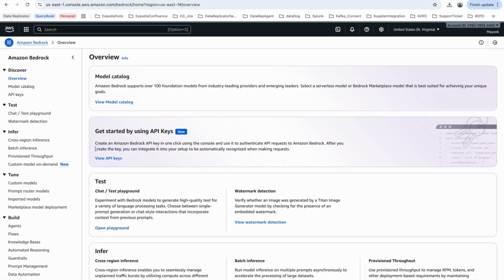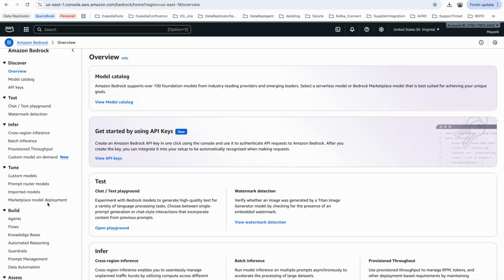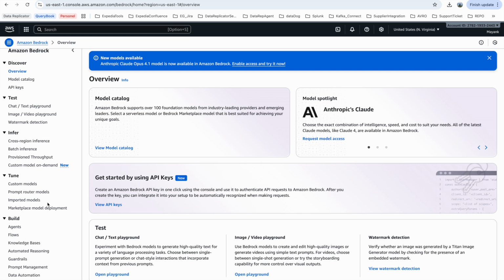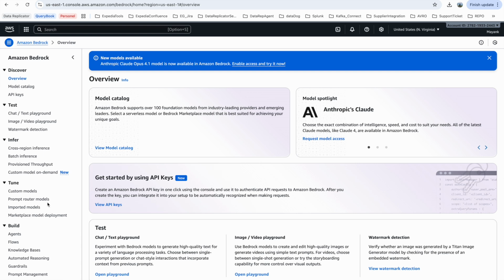Let me go back again to the home page of this service, and I will tell you how you can access this API or the models programmatically. Generally, if you are a developer in any organization, you are not going to use these models directly on chat or on a playground level. You are definitely going to require integrating these models into your services or applications by using the programming language of your choice. It's easy, and you can easily integrate these models in your applications.